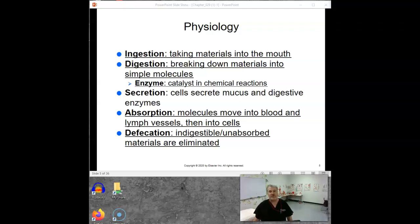It literally absorbs it. When you get molecules small enough, they will float through your tissue. And your tissue will allow certain ones to come through or not and get picked up by your bloodstream. And your bloodstream is your transportation system for food in your body. It does a lot of other things, but that's one of the big things it does. And then defecation. Defecation is a nice way to say pooping. It's a longer way, but it's a better way, unless you like to say pooping. And I'm okay with that too. All right, moving right along.